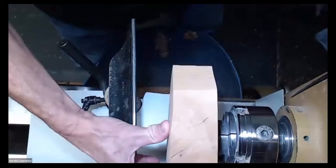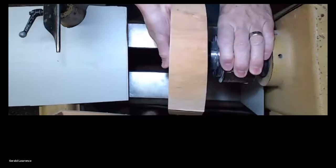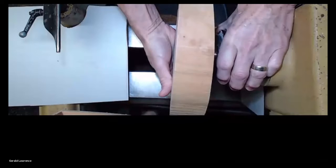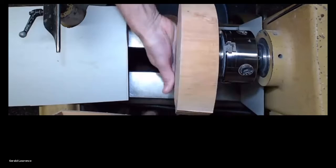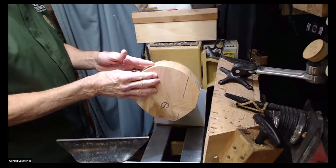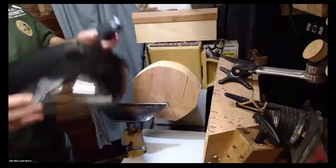I'm going to be changing blanks three times, and I'm using a worm screw — basically just like Clues does. This one I drill a 23/64 hole, and it varies depending on what kind of wood you're using. If you're using soft wood you want a smaller hole. I went three-quarters of an inch deep. You can do less by using a spacer on your chuck to make that distance smaller, but this blank is plenty large enough that three-quarters of an inch should be right.